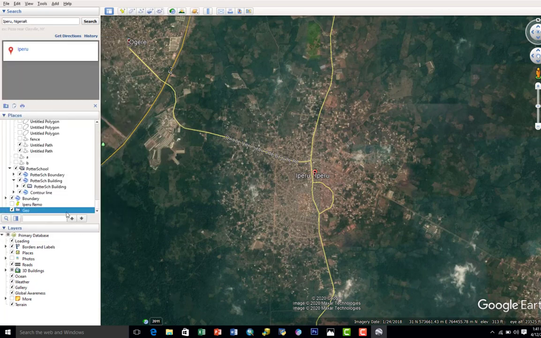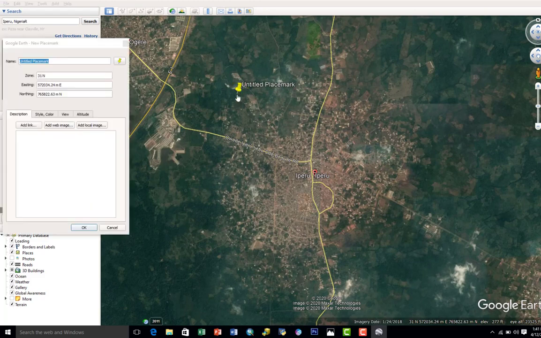Then another thing we're going to do now is create a point. Creating a point is just like making a reference, getting a coordinate from Google Earth. That's the purpose of creating this point. This is the town of Georeference, but we are going to go out of the boundary, I mean out of the developed area of the town, and go to the vegetation area.